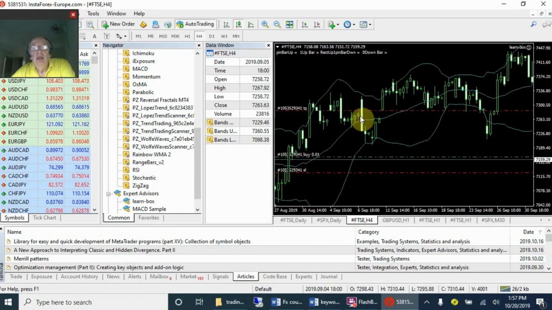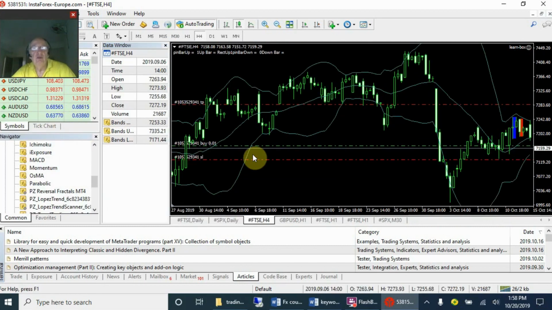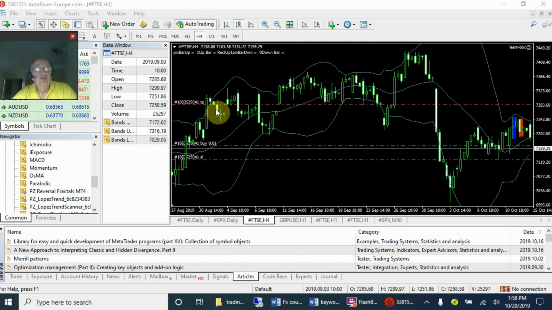Righto. Now I have one open already, but let's close some of the stuff down over here because it's taking up too much space. Okay, that looks better now. To get this data window over here, you can put it onto any candle and you can get all the data for that specific candle right over there.